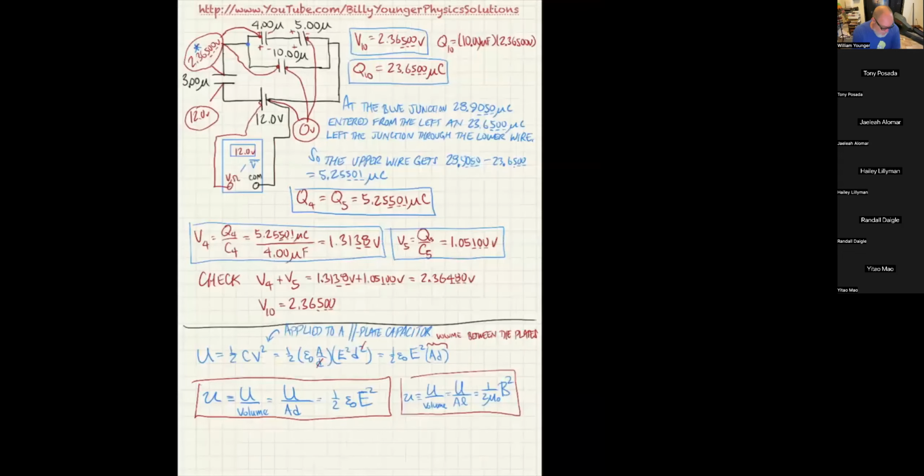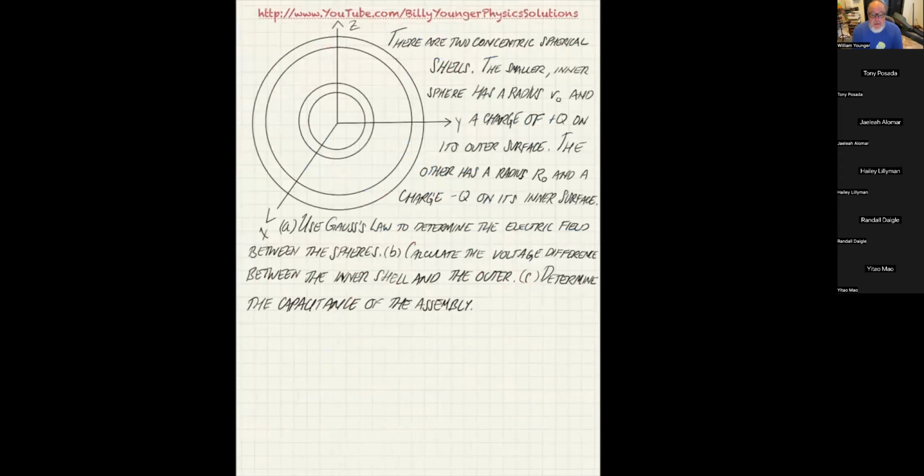All right. Well, those were the last couple things I wanted to make sure I did before I jumped into this. So here's that big paradigm that I was telling you about. So the paradigm is step one, use Gauss's law or Coulomb's law to compute an electric field between two oppositely charged things. Then step two, use the definition of voltage, delta V equals the negative integral E dot dl, to compute the voltage difference between the two charged parts. And then three, use C equals Q over V to find the capacitance.